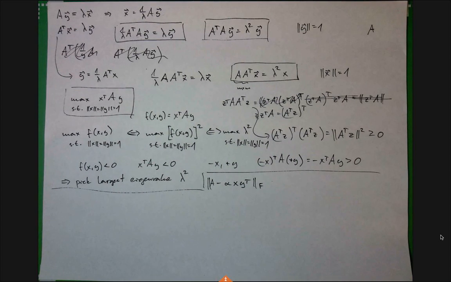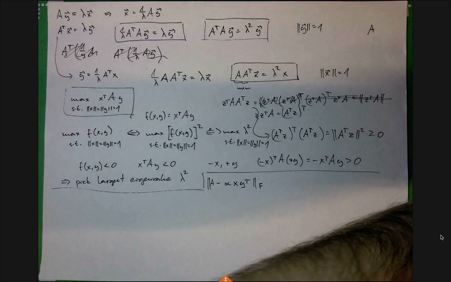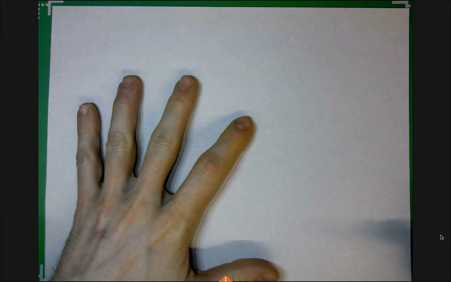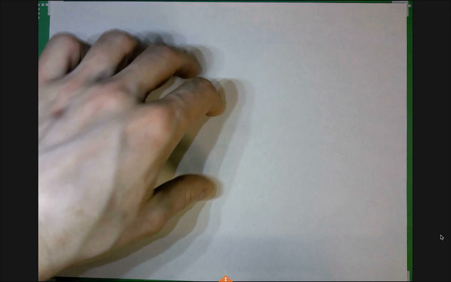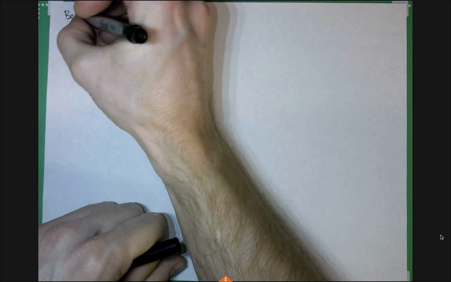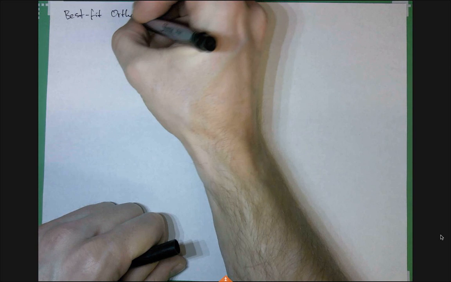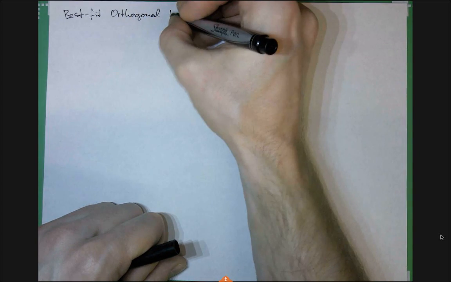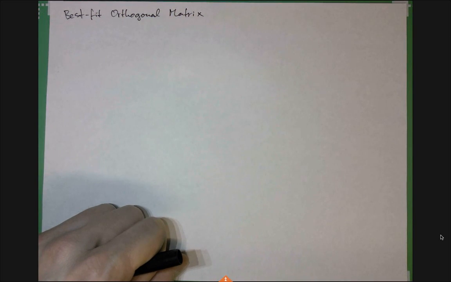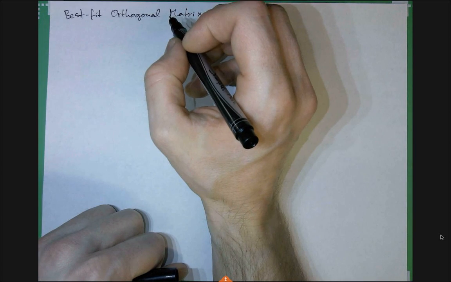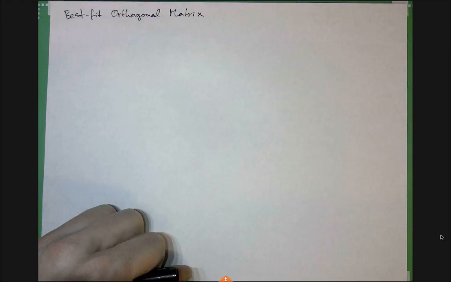Okay. So that was our optimization problem number 1, and here is optimization problem number 2. In this case, we will not just rederive SVD. In this case, we will actually use SVD to solve a different problem. And this problem is about finding the best fit orthogonal matrix. I think it's also sometimes known as the Procrustes problem. Or you could also call it the closest orthogonal matrix to a given matrix.